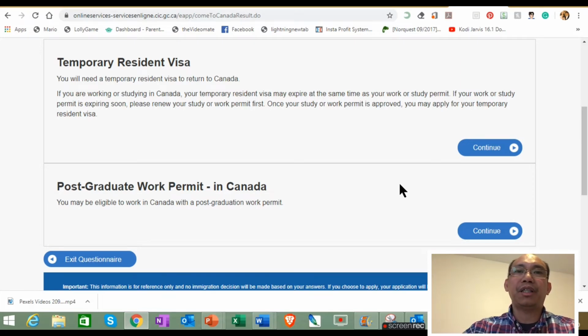When you were in your home country and applied to come here to Canada, that's the first one they put in when they request your passport. That's what they put in our passport for us to be allowed to come here to Canada. So this is not a study permit, because your study permit was issued when you arrived here in Canada.